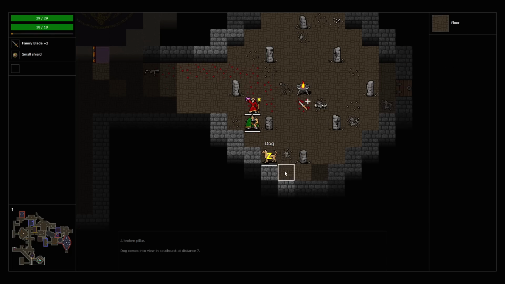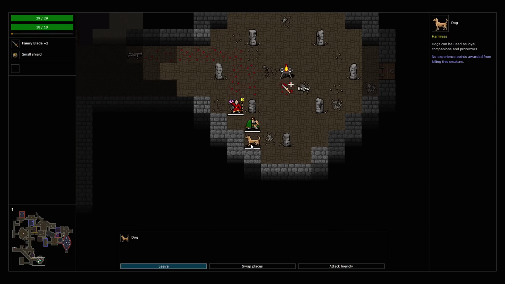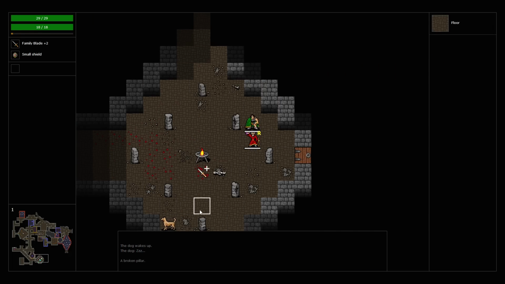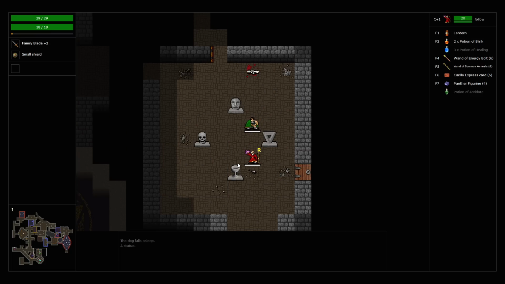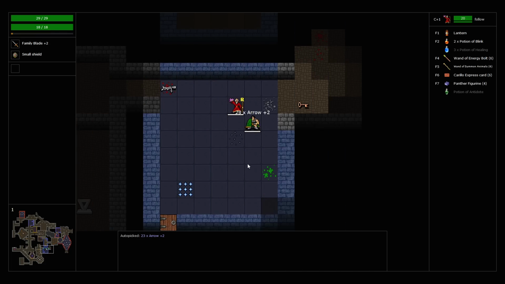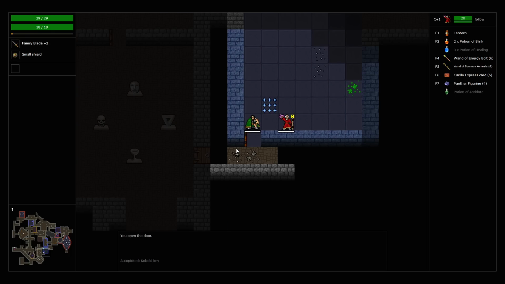A dog? Can I have a dog friend? Is that possible? Awaken the pup. Oh, he doesn't want to be my friend. That's a bummer. Anything with a white bar underneath it is not hostile to you and cannot go hostile to you, unless there's like a rage spell or something. And oh, we found a kobold key. That means there's a treasure chest somewhere on this floor that's got some goodies in it.